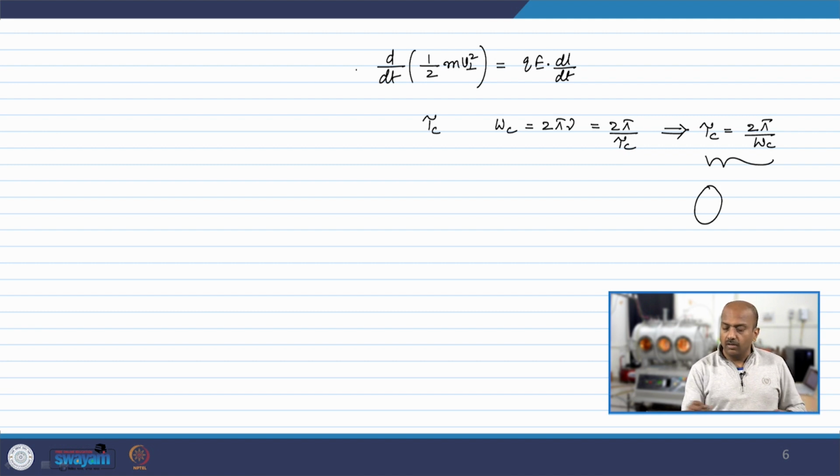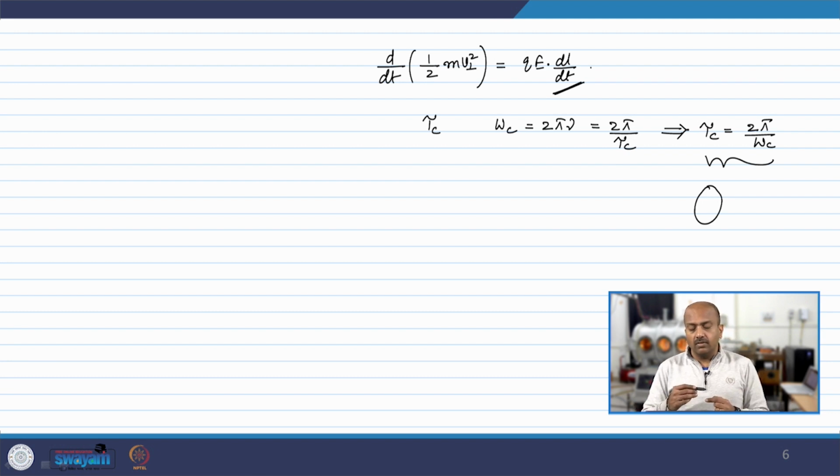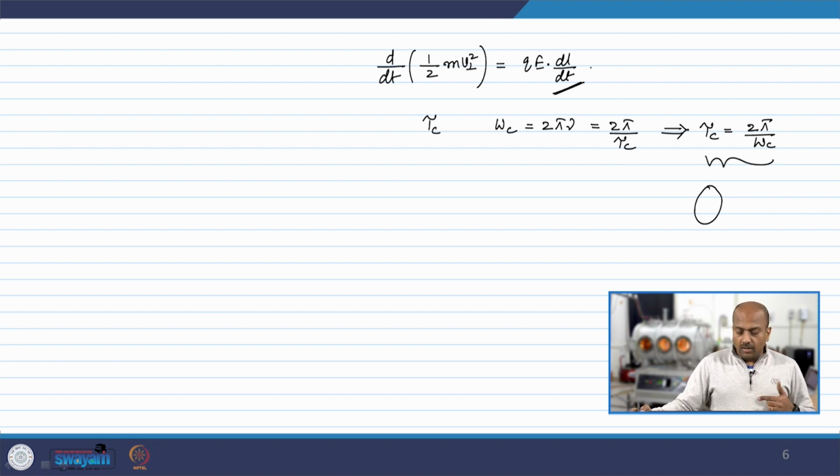If you go back and look at this relation, we are accounting for the rate of change of kinetic energy, and that seems to be dependent on this. L is the distance that it travels over a particular time. So, let us say we take this L to be the distance the particle will travel in one orbit, which is actually a circular path. We can try to find out what will be the measure of change that happens within this one orbit. So, we can integrate this expression within one gyration orbit, or the time that it is going to take.